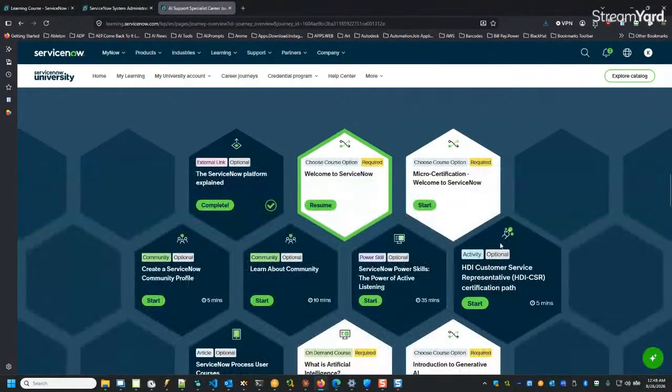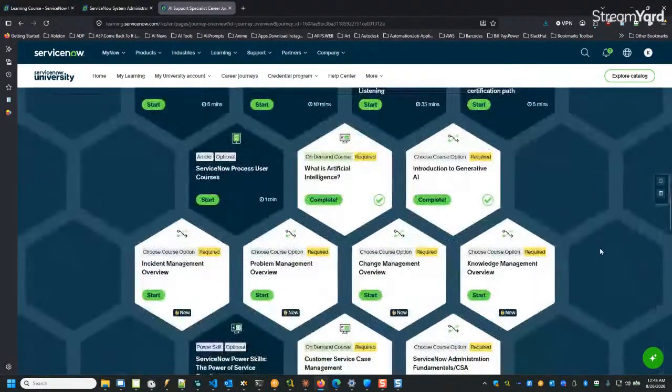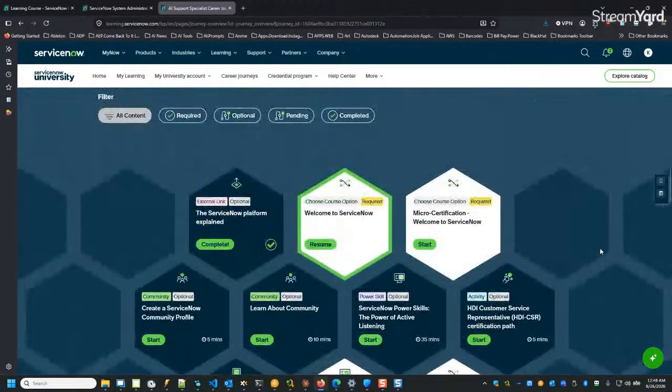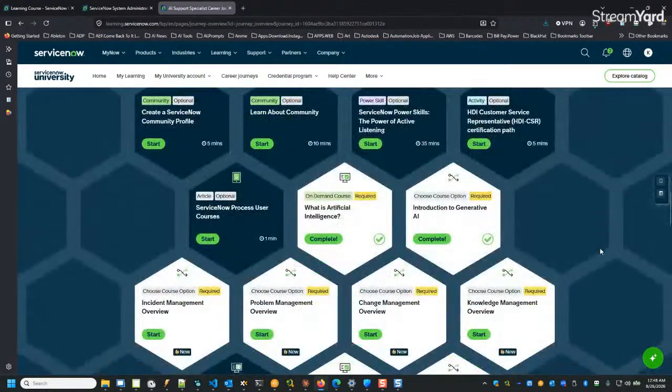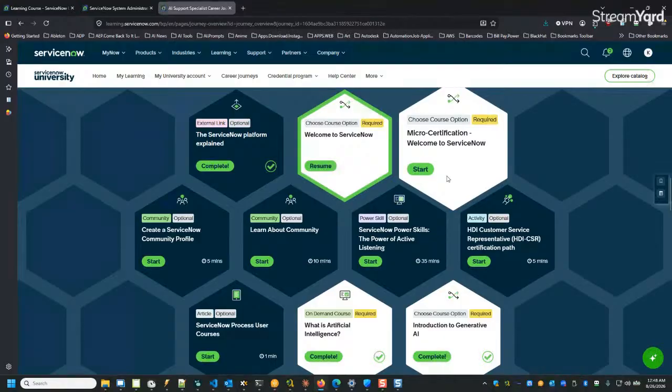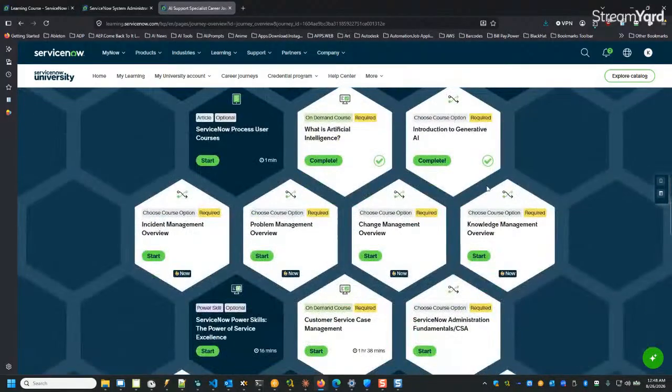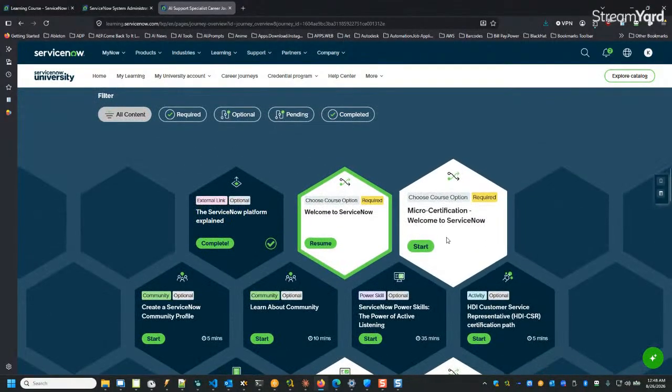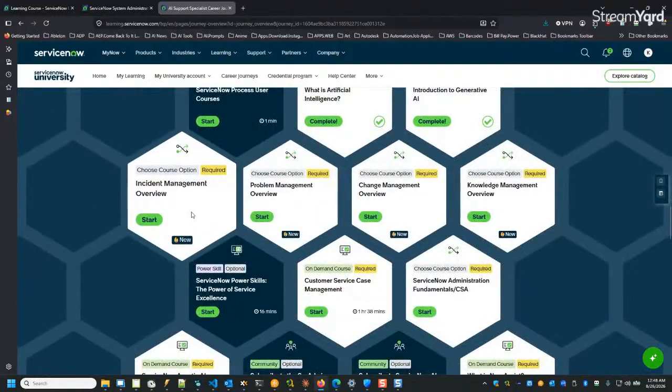I don't like that I have to pull this down to see. Okay. Micro certification. Never mind. Yeah, this is kind of like the orientation badge.